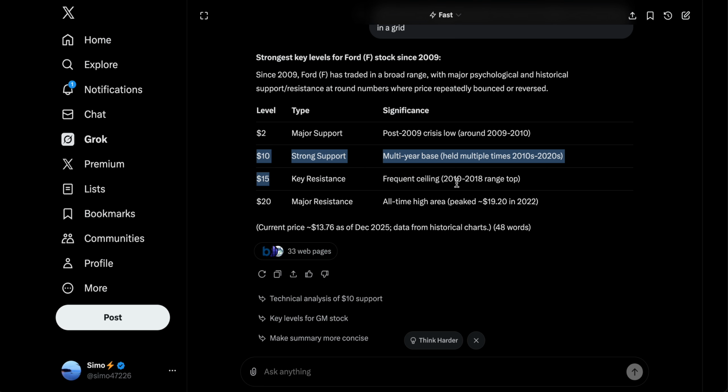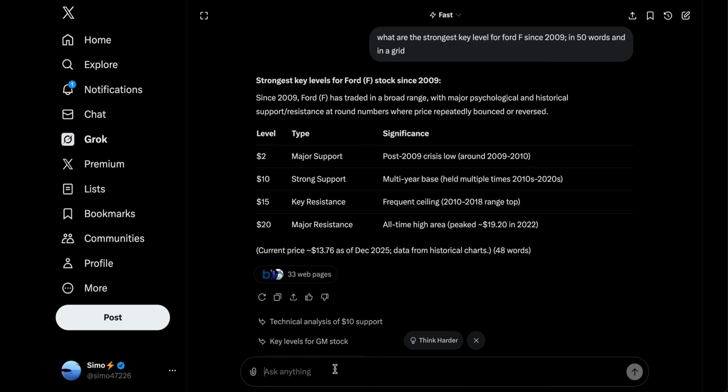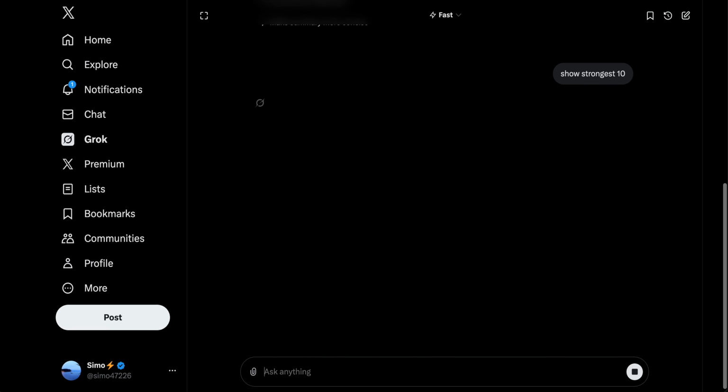So typically, guys, honestly, and girls, there's like 10, but I'm afraid that I'll show the strongest 10.